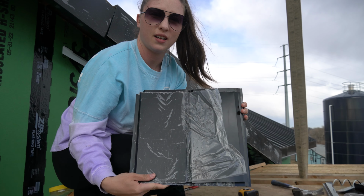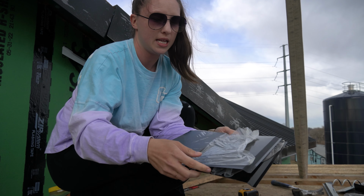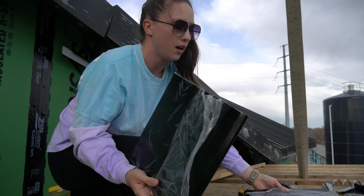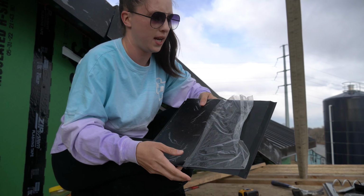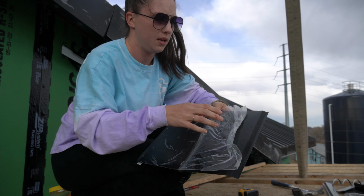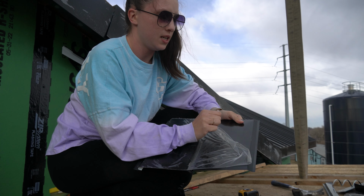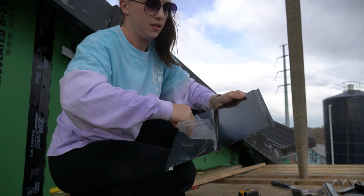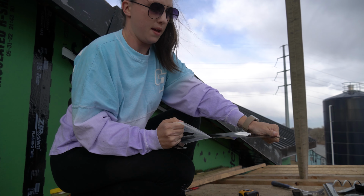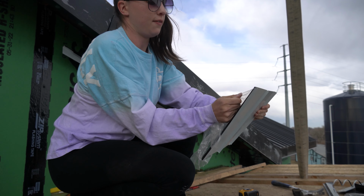So these right here are our soffit pieces. So on this gable end, they don't have to be vented. They are vented on the other overhangs, the 2-foot overhangs that we have in most of the roof. So that's what's venting our attic space. But these pieces here, I'm working on taking the plastic off so that then we can install them right here, in our soffit.